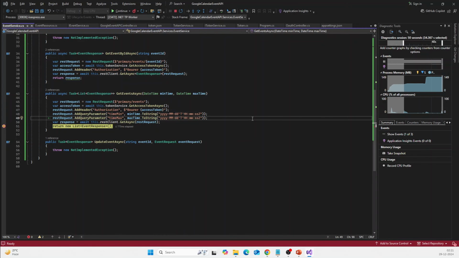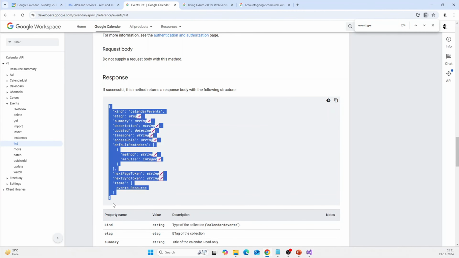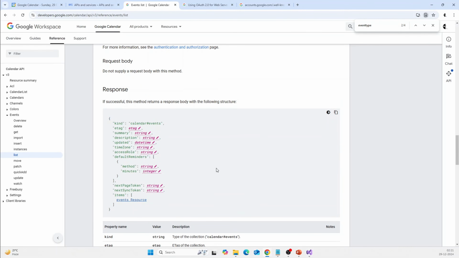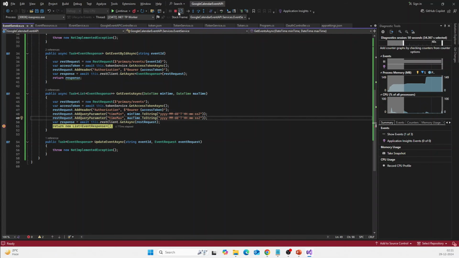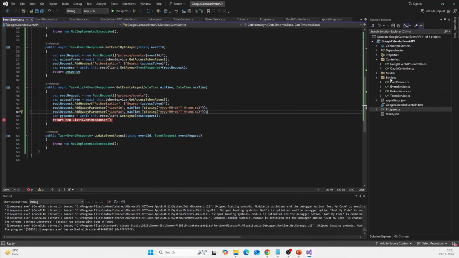So let's see the property in the documentation. Okay, the property altogether is different. So that is the reason we are getting the issue with the typecasting. So I will create this model again. So we'll name it as, do we have pagination? Yes, so we'll name it as paged event.